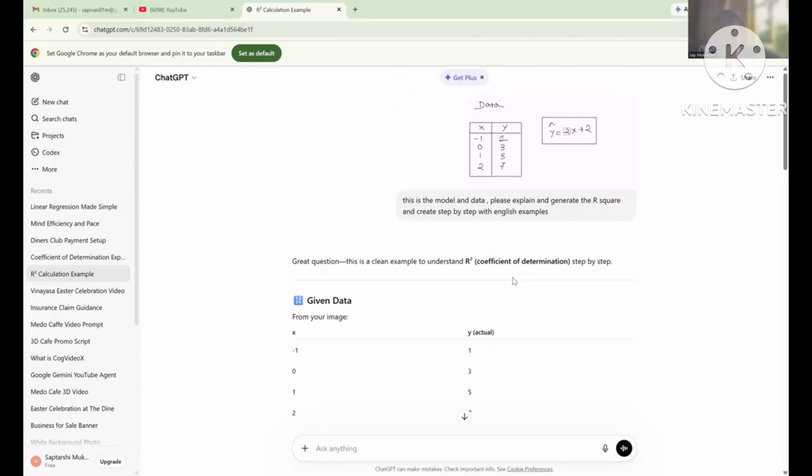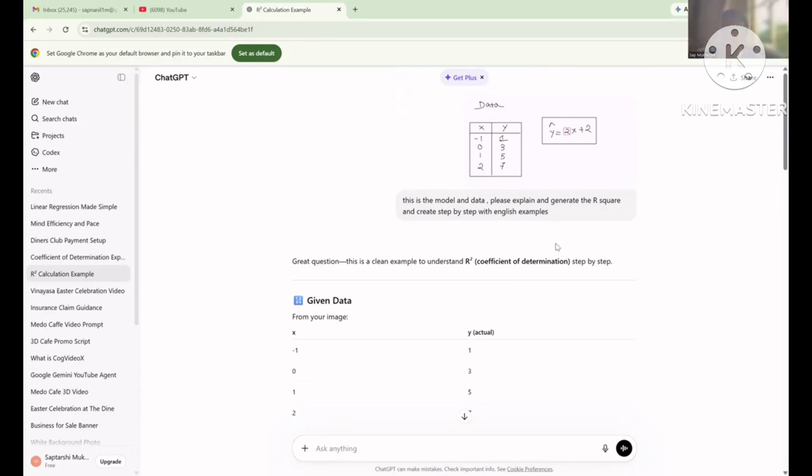That is very important, because when you are asking a model to predict, you should know how much error is coming, so that you can reduce that error. That is the main agenda while creating a model. You need to reduce the error. And while we are reducing the error, at the same time, we need to check the efficiency of the model. So when we are checking the efficiency of the model, we need to calculate the R square. R square is called the coefficient of determination, by which we can find out the efficiency of a model.